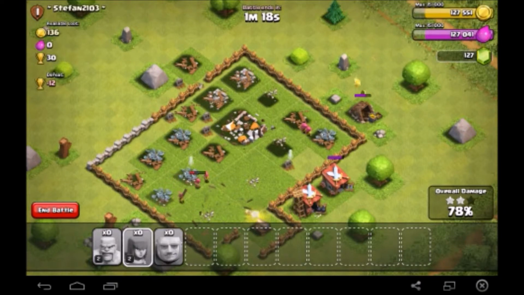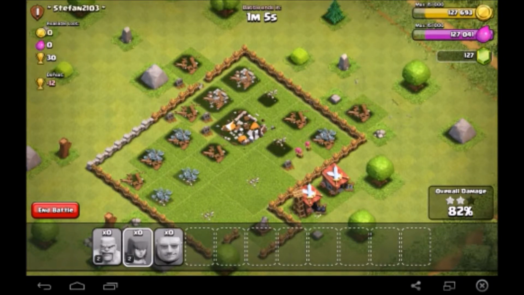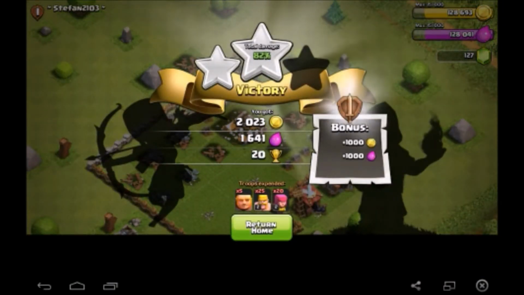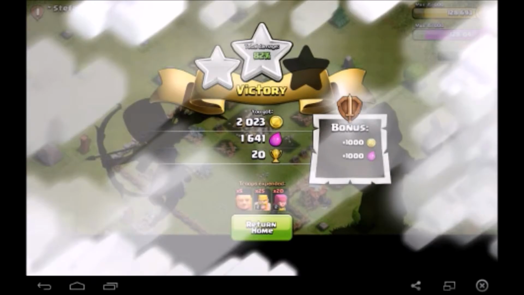Can we win this? Go. Archers in. Incoming shots. Fired. We're not going to win. Don't give me a knight. Oh, we didn't win. So close, 8-2. Going to get 20 trophies, I bet.